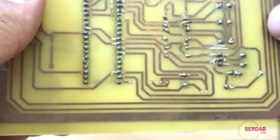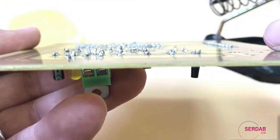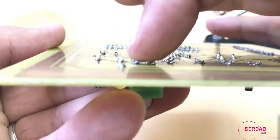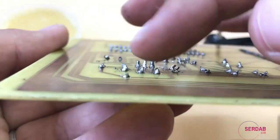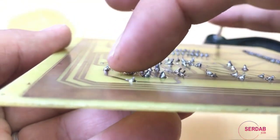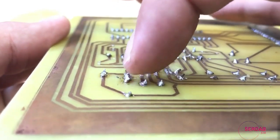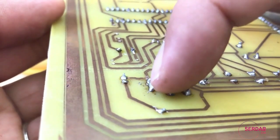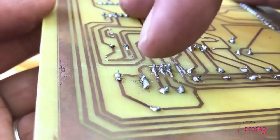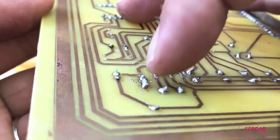Now let's move to another point where soldering wasn't done perfectly. Now if we move to this, as you can see, let me focus on this pin, the one that I have my finger on, this one was done in a wrong way. As you can see, it doesn't have a mountain top shape, it has like a valley shape, so it wasn't done correctly, heat wasn't applied correctly, and this is a very bad soldering example.